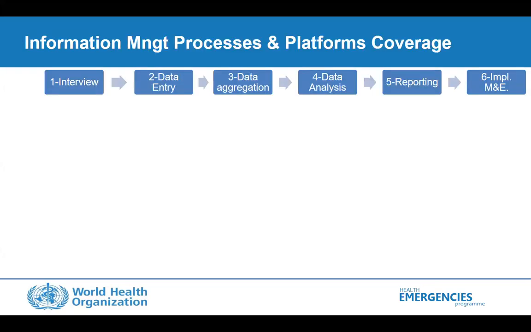So you can see from the 3 tools that you have previously that depending on the platform that you have, you may have multiple features. But in all cases, we would like to go through these 6 stages. The first one is to get the data at the source. So this is actually what you mean by the interview. And once this is done, then we do the data entry.